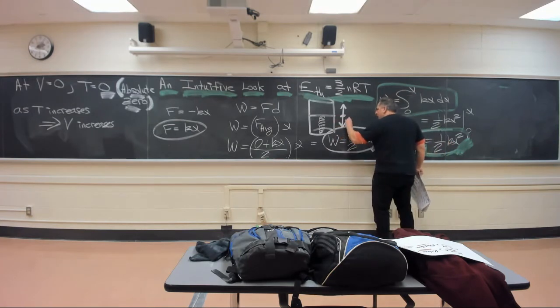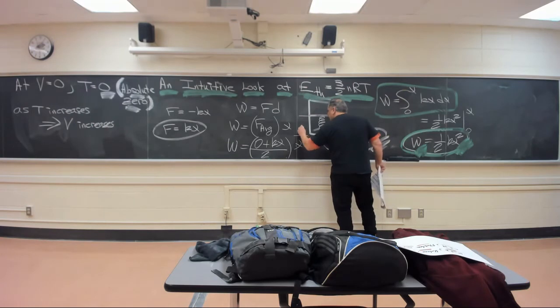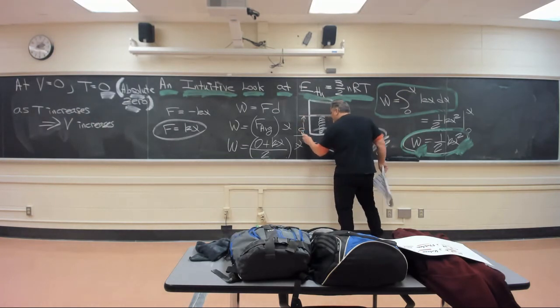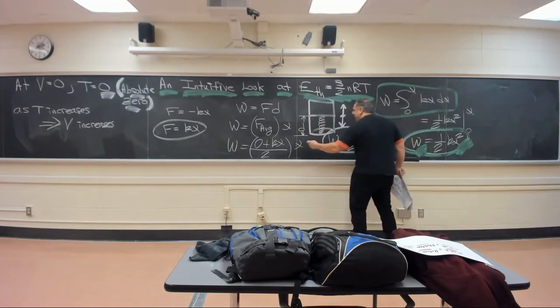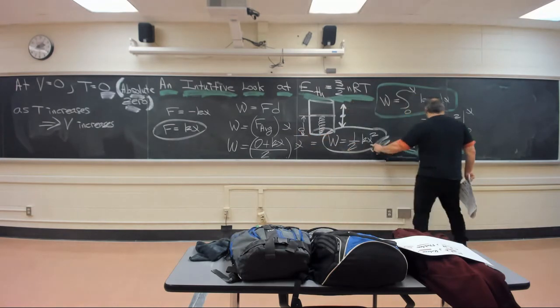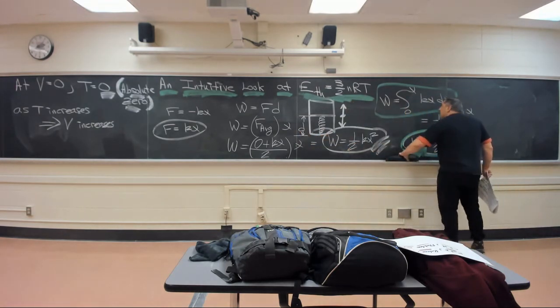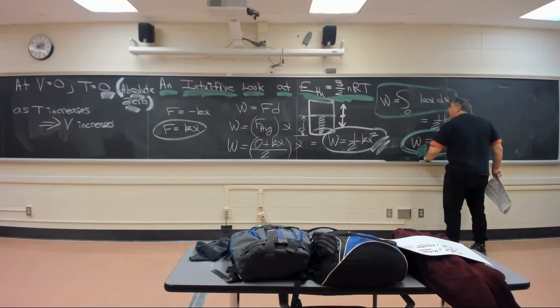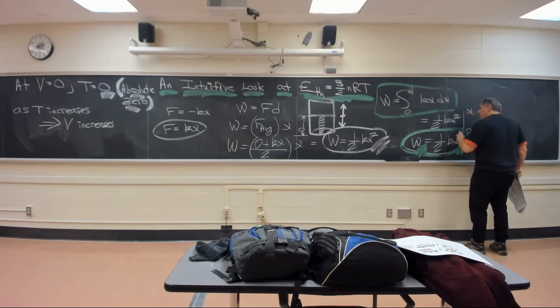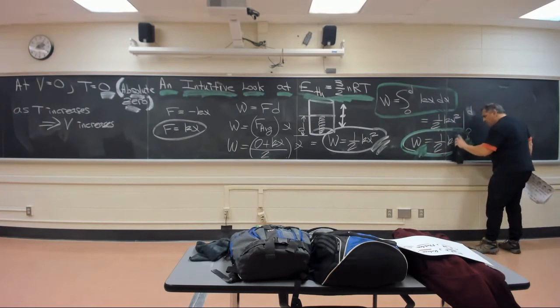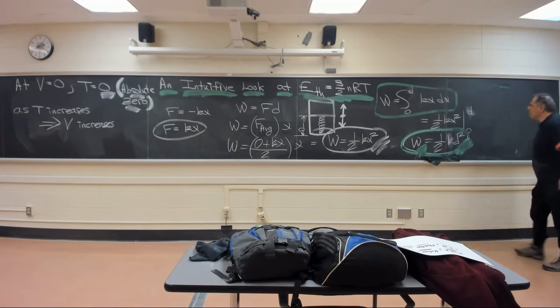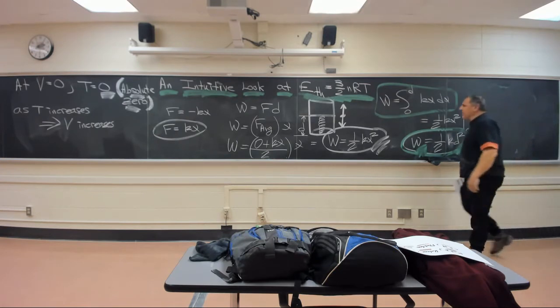This force pulling down at a height, let's say this is the height D, you move through a height D. You started at 0. This thing started way down here. There's nothing here. It moved a distance x equal to D. Even in terms of just looking at the integral, there's a lot of ways. The D and the X are one and the same. That's not really an issue.